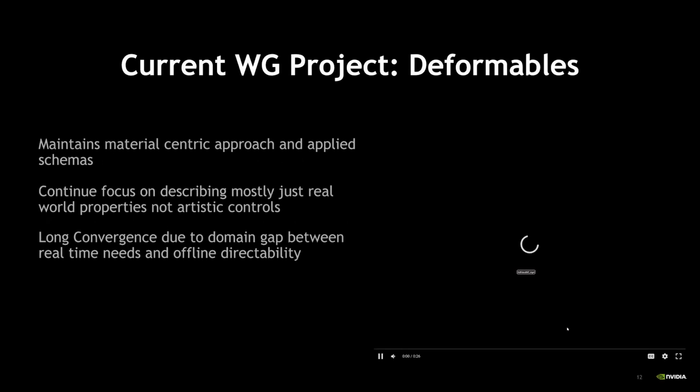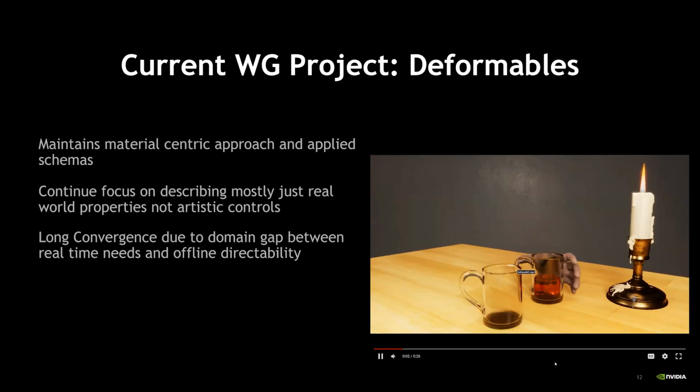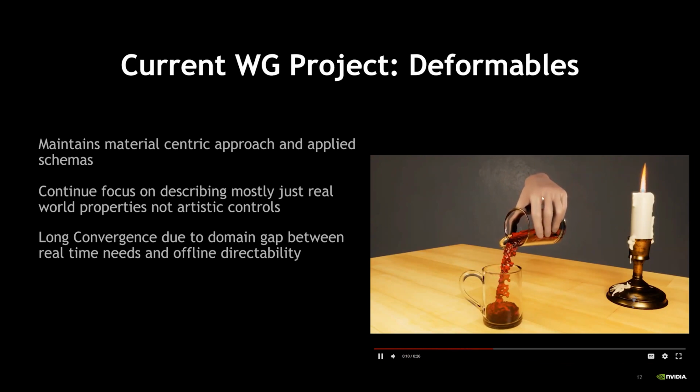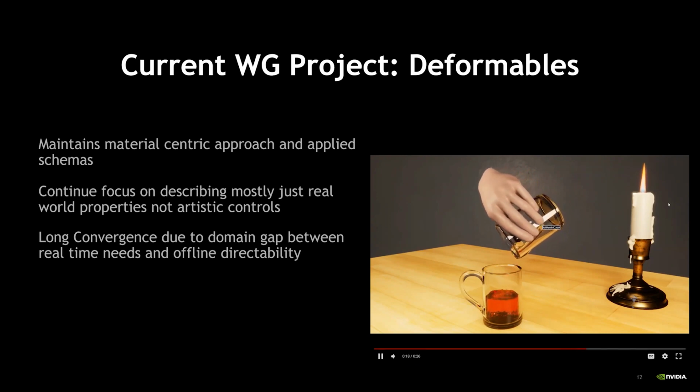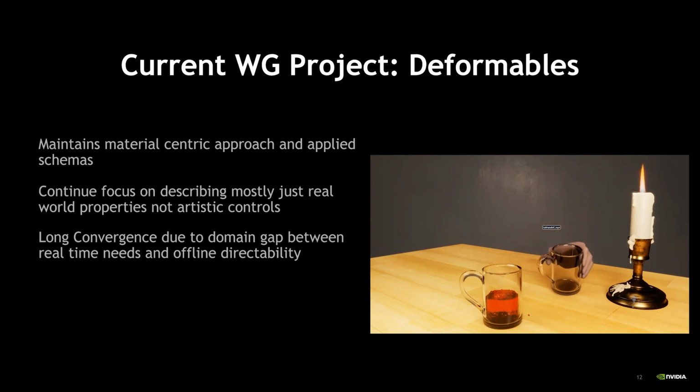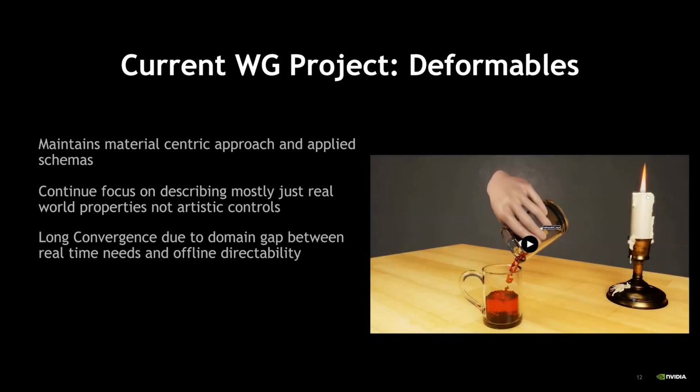All right. This is an early scene that we made inside Omniverse, showing rigid glasses with liquid in the glass being gripped by a soft tissue hand that has a rigid skeleton inside, and there is some fluid dynamics going on. This is all described with USD, though only the rigid bodies are with standard USD now, because we don't have standard USD for anything else yet. But the goal is that at some point you will be able to have completely standard, portable USD to describe a simulation like this.